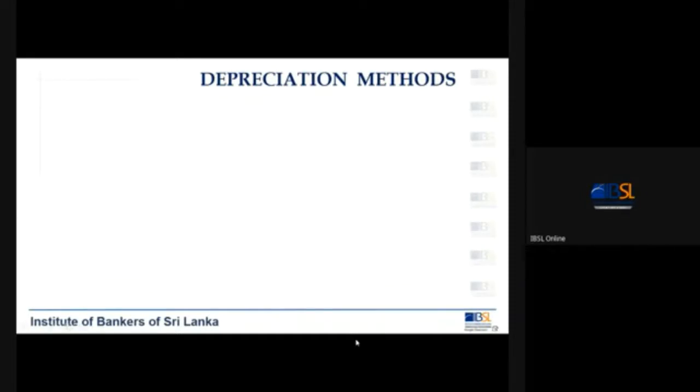Yes, sir. Right. So last week we started off with the standard LKS 16, and we were looking at the basic concepts, the definitions, and some of the important terms that are used in LKS 16. And then we went on to look at what is an initial recognition and also how to measure it on a subsequent date.